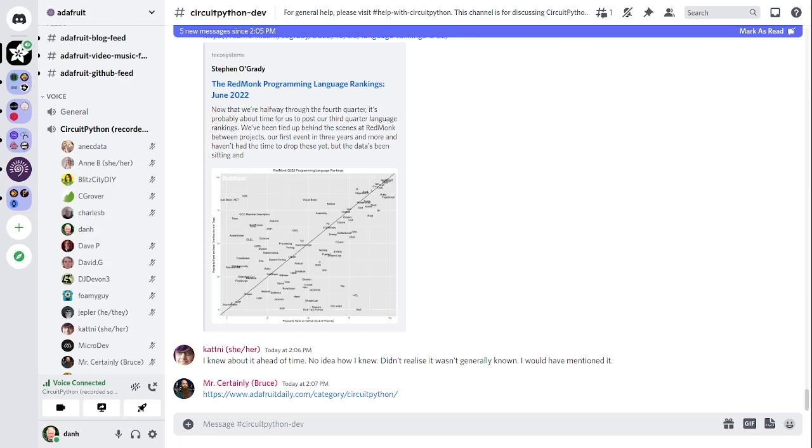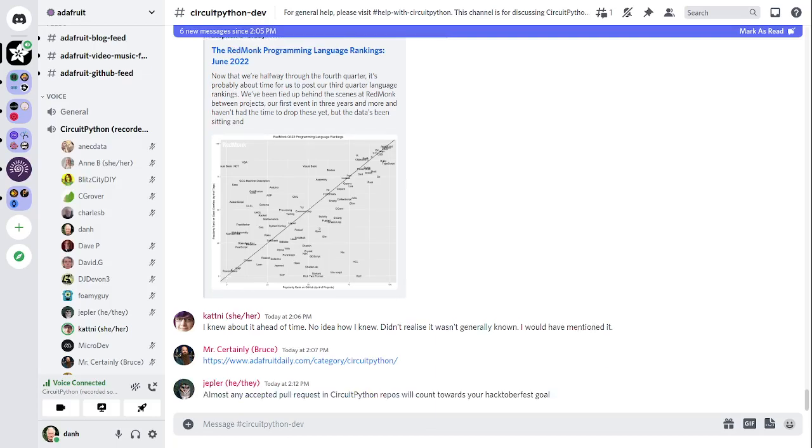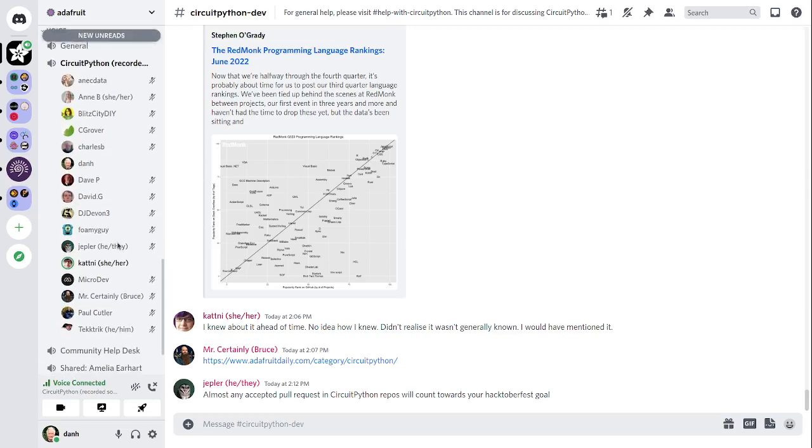And Katni, could you do that? Yep, absolutely. The section refers to all of the Adafruit CircuitPython libraries, which is anything that starts with Adafruit underscore CircuitPython underscore, as well as a few extras such as our community bundle and our cookie cutter. Over all of these repos for the last week, we had 8 pull requests merged by 6 authors and 4 reviewers. The oldest pull request merged was 77 days old, so I'm glad we're still getting through some older ones. The rest were 10 days or less.